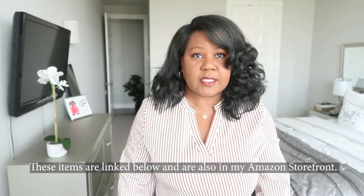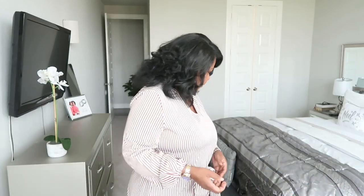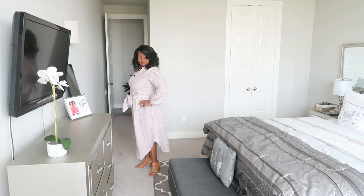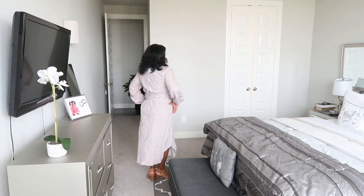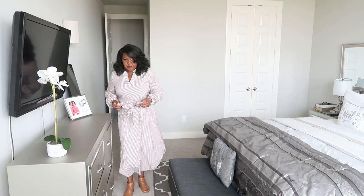The first dress I have here is a cute little shirt dress. It's brown and white — they come in several colors but the one I have right now is brown and white. I'm going to step out a little bit so you can see the full length and see the splits on the sides that make this look like a shirt dress. It has a belt, and there are the splits on the side. This is the back, and this is the front. It's really cute and it's got a belt on it — the belt is very long.